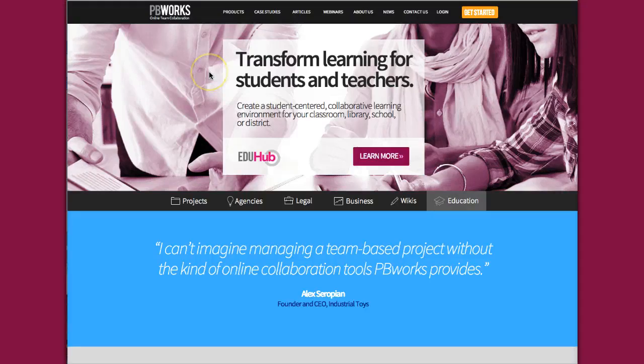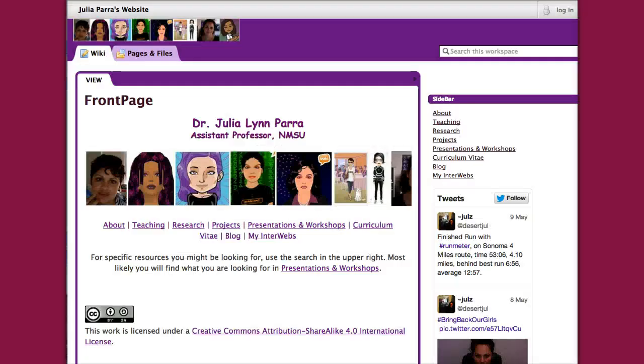I love wikis. The people that I work with love wikis. We love them so much we pay for an upgraded version. And the upgrade allows for different levels of user and security management, branding and personalizing. However, the free one is really usable and user-friendly and provides a lot of features as well. So I love wikis for student collaboration work, student work in general, content preservation, program information, etc. My personal website is actually done with a Pbworks wiki that I redirect my domain name of juliaparra.com to that wiki.